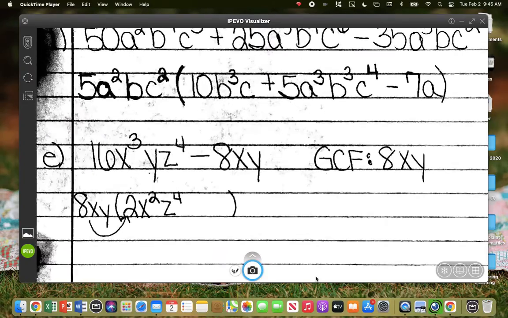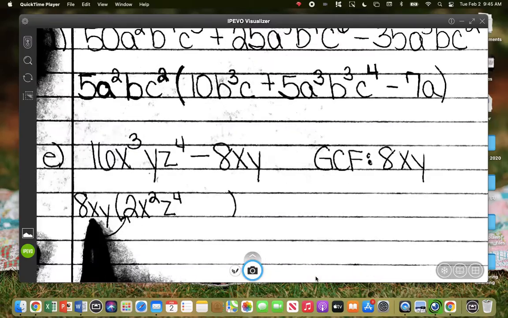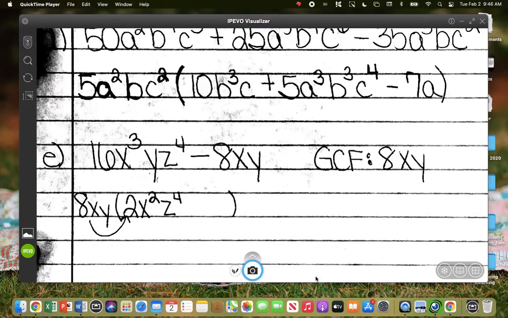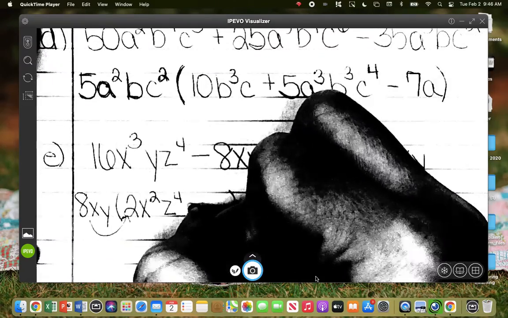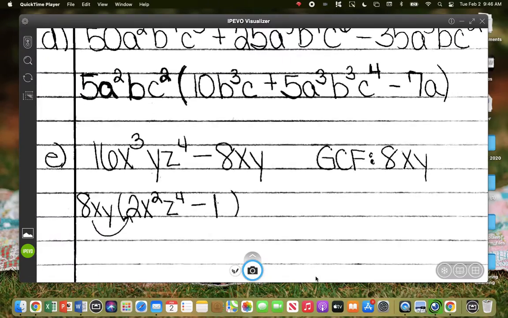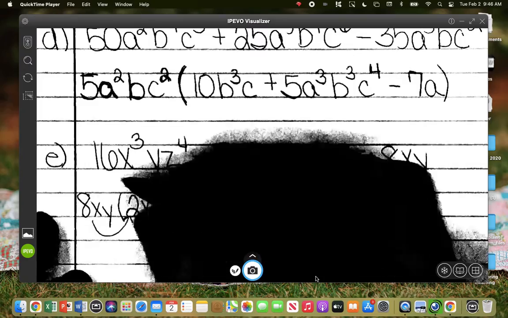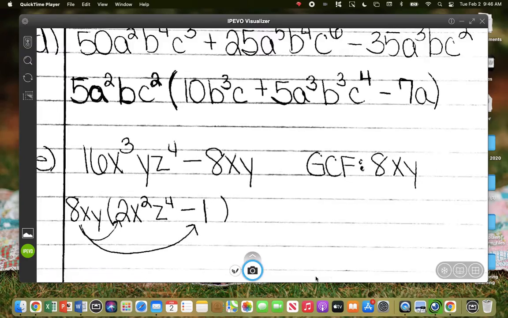Alright, now here's the second part. The greatest common factor is 8xy. I need negative 8xy. What do I multiply by to get itself? Negative 1. I don't know why I see a lot of people put zeros there. You do have to multiply by 1. And so 8xy times a negative 1 would give me that negative 8xy. So sometimes the whole term is the common factor, and so the remainder there is a 1. That was the only thing I wanted to mention.